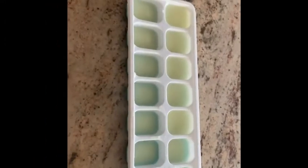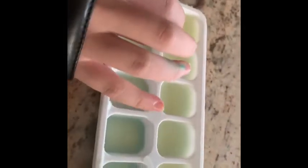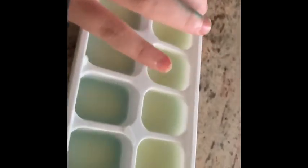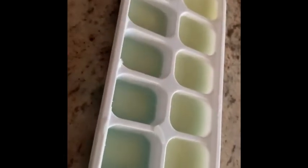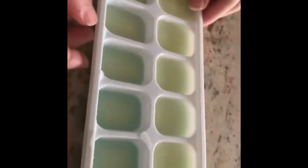Okay, as you guys can see, the milk has been frozen, I think. Let me just make sure. Should I touch this? Alright, here we go. Yeah, that's frozen, guys. Like you could tell. Let me get a good angle for you. That is solid shut. And let me just show you guys something, just in case you don't believe me. Look at that, guys. It's upside down. Nothing is coming out. That thing is frozen shut.